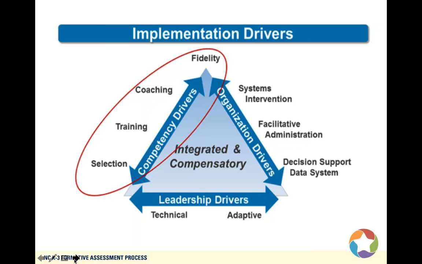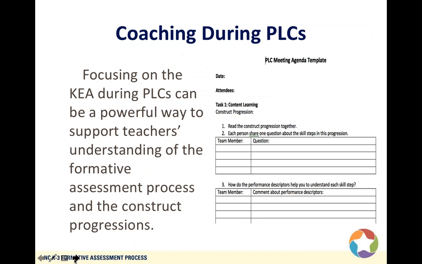The coaching that's being provided to your teachers as they're going through implementation of KEA in their classroom using the 5 critical components of the formative assessment process, to the point that we get to implementation to a point of fidelity. So all of those are critical aspects and competency drivers for effective implementation using implementation science. Coaching is key. All right, we're going to take a look at the next slide.